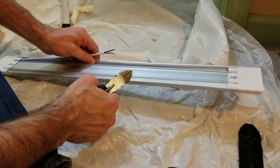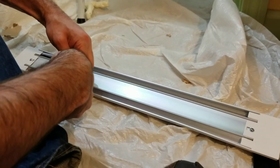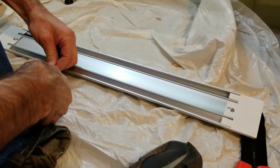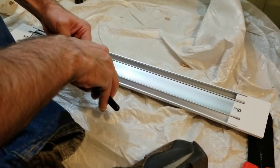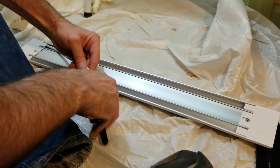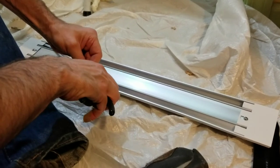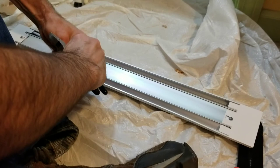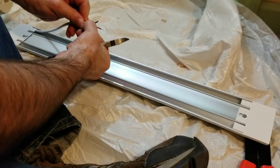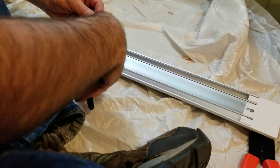All right, so I want to trim back the insulation on this a little bit, so I can work better with these wires when I'm attaching them with the wire nuts. This is a little hard to do. This is probably not the best tool for the job, because I really don't want to cut the wires themselves. I just want to cut the insulation. But I'll get it. Jobs are always much easier if you have the right tool. Once you get a little tear in it, then you can just rip it. There we go. Just that little bit extra is going to make a huge difference. And now I can just clip off this that I don't need. Tidy it up a little bit.